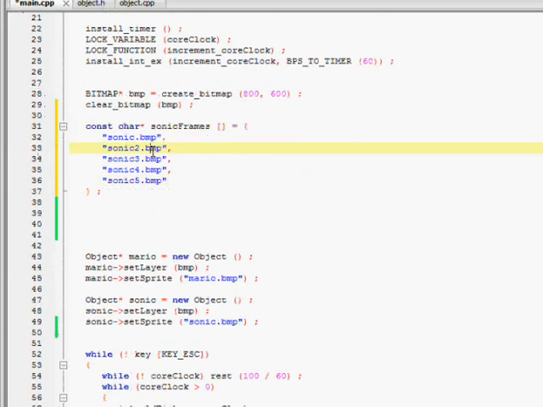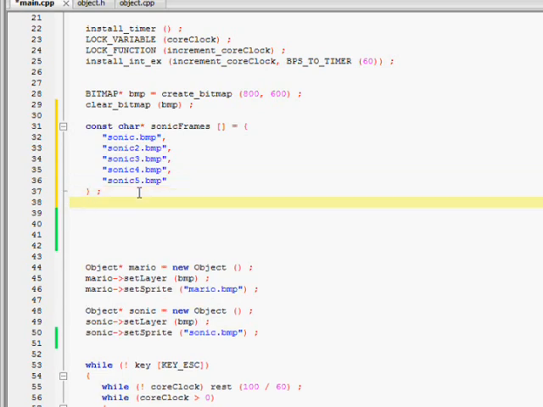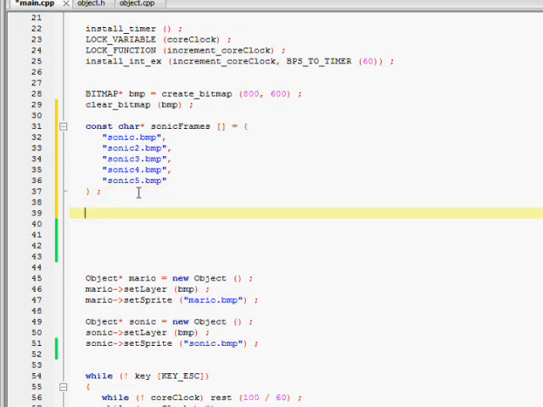Then you iterate through those frames over and over again so that they repeat themselves and show as an animation. Remember the flipbook concept: these are the pages of the flipbook. Sonic 2, 3, 4, and 5 are him running, and we want to show those in turn. The factor that determines how fast they change is going to be accomplished through a clock.